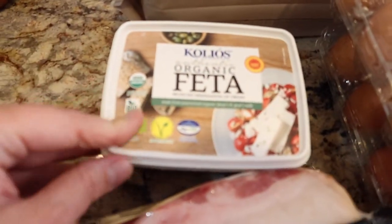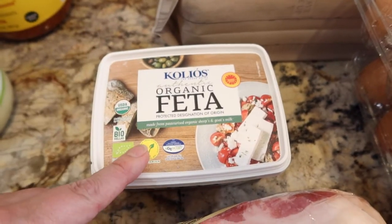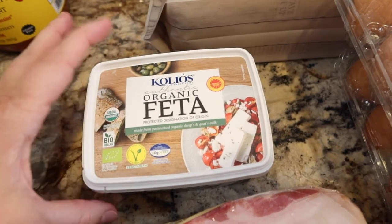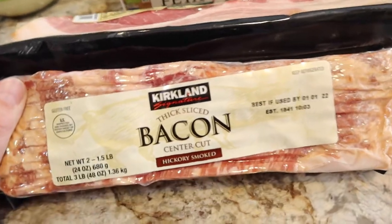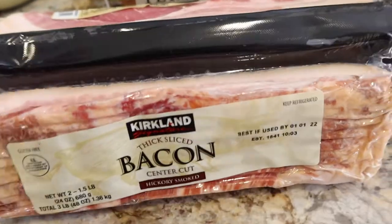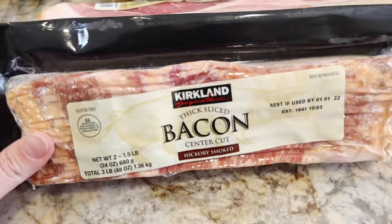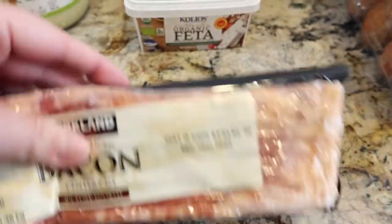Feta — I haven't gotten this one before, but I've been looking for feta that was actually in water, and this one is. I wanted to try something a little different. I've seen some people on Instagram put this on toast with eggs in the morning and it looks delicious. Bacon — thick cut, hickory smoked. This is the best deal at about $4.45 per pound, which is probably about the same price as HEB. But prices at HEB have been going up recently, so this is a consistent price. I thought I'd snag it and drop it in the freezer even though I still have bacon — just wanted to make sure I had enough.